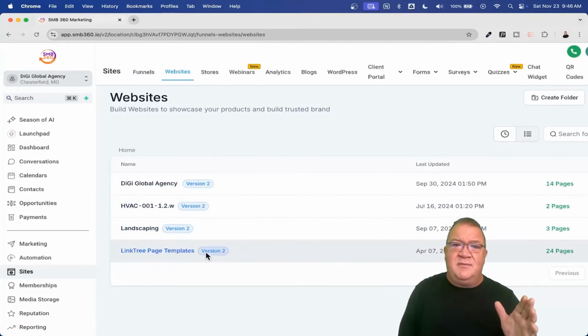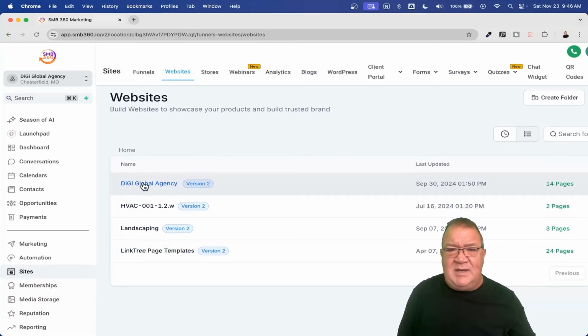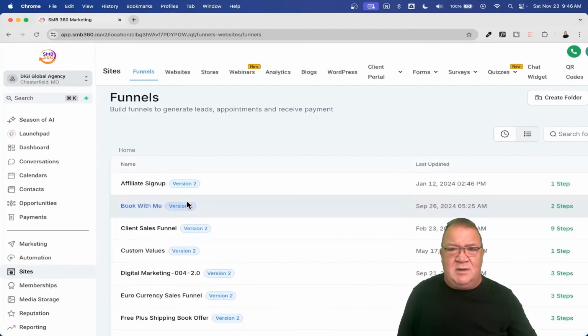Now, each of the funnels and websites, I'm going to primarily focus on the websites here because that's what this is regarding GoHighlevel websites. But if you open up a particular website, the design of that website and the design of the funnel are going to be different. Now, I'm going to be focusing on websites, but I do want to show you the design, like how they're different and how you can utilize them, because there are some differences specifically with the websites that make it a little harder to do things when it's not so hard on the funnel side. First of all, let me just go ahead. I'm going to show you a funnel first, and then I'll focus on the websites.